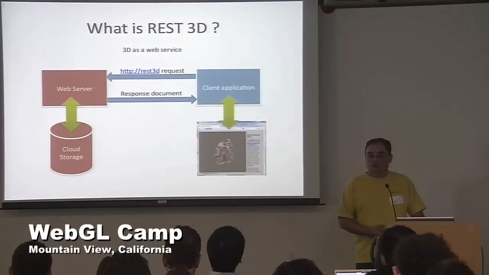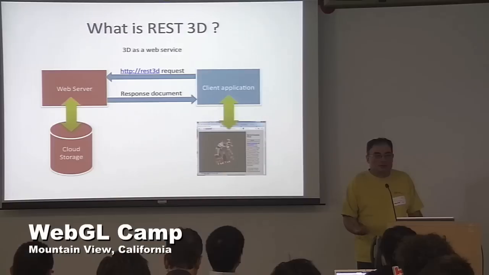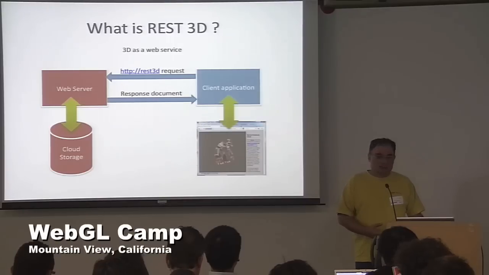The client application can be a web browser or anything else. It doesn't need to be something running on the web. It could be, I don't know, Photoshop or whatever you want, that just communicates through HTTP instead of just a file system. So it's like an extended file system. The minimum web server that we have now is doing nothing. It's like you make a request and you get a file.